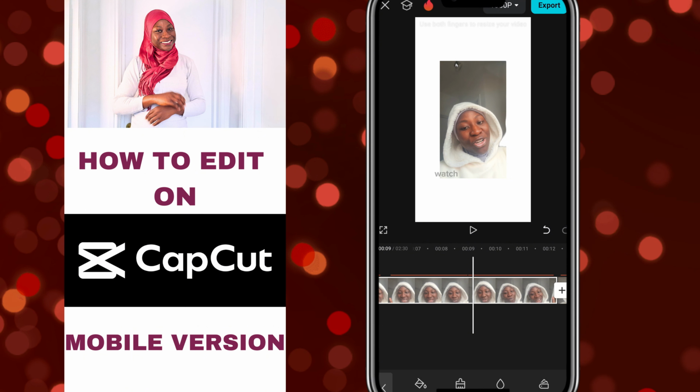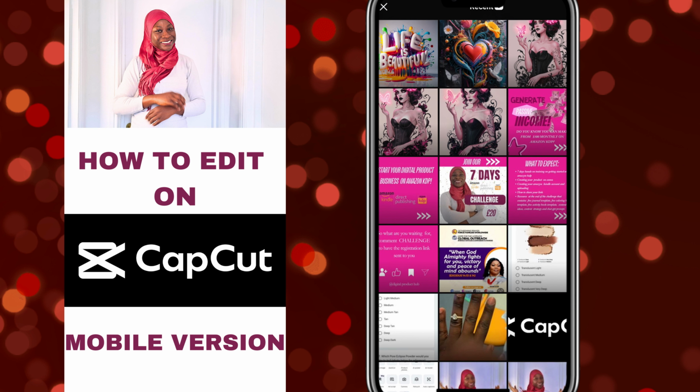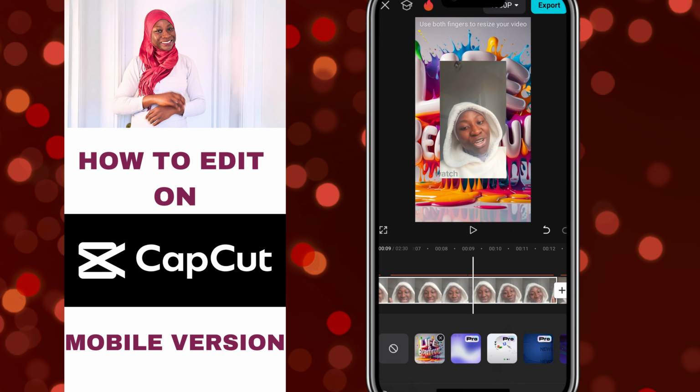And then you can also click on the image to change it into another image. So all you need to do is change the background and then remove the background of your main video clip. You can also add an image from your gallery, and if I just click on this one, Life Is Beautiful, as you can see, it has changed the image.